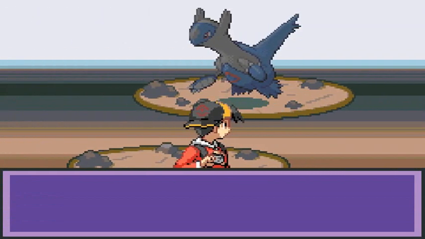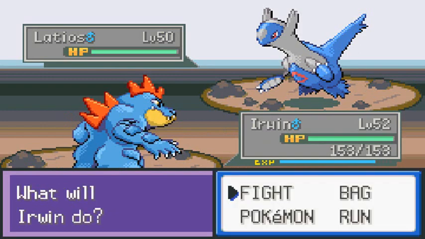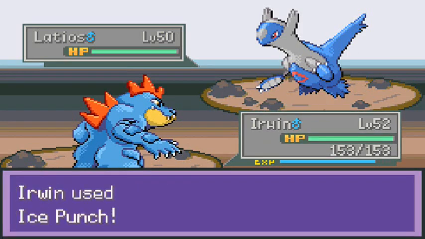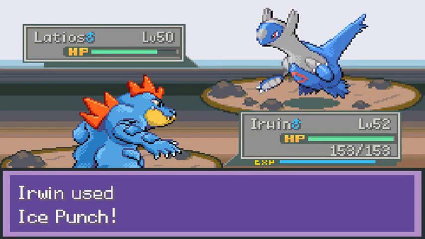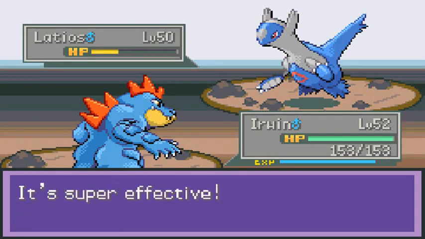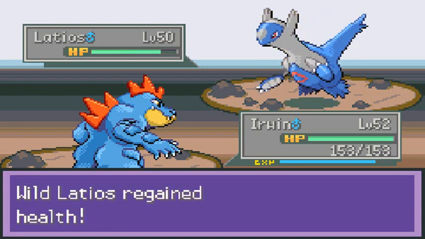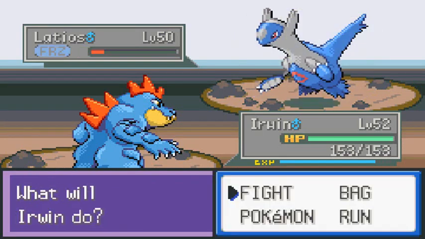Getting attacked by a Latios, and these motherfuckers are a little strong as usual. So here we go. Irwin, use Ice Beam. And he's going to go with a Recover. So hopefully you get a freeze on this guy. Come on. Goddamn. Too powerful. Okay, so that's a good thing that it's recovering. And it's super effective. Yes! Frozen! Pick the right time.